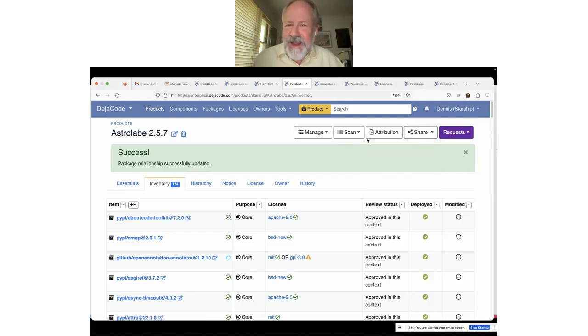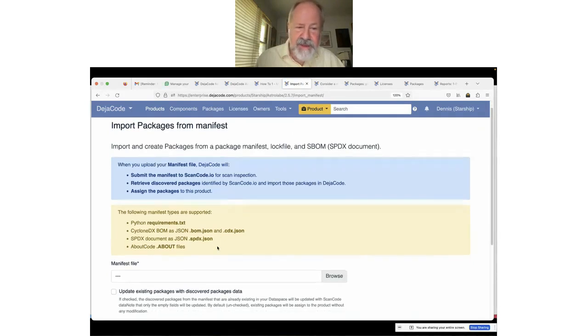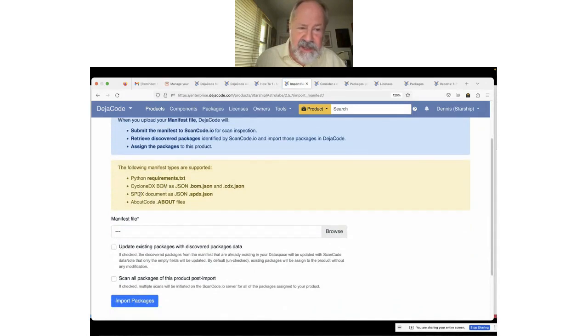Okay, so one of the things I wanted to point out to you, I talked earlier about how you get information in. One of the things you can do is import those very same SBOMs that I was just talking about, CycloneDX and SPDX.